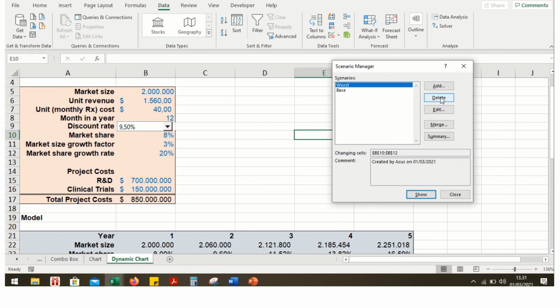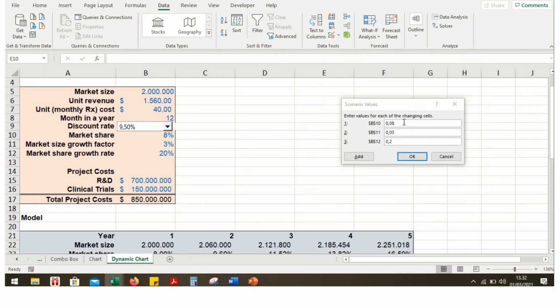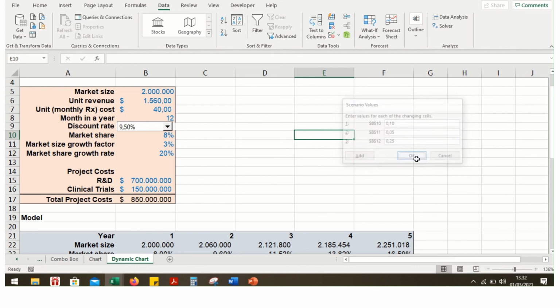After that, I want to add the best scenario, in which the condition in the future might be better than our initial assumption. By changing cells B10 until B12, I click OK. Let's say the market share will be 10%, market size growth will be 5%, and the market share growth rate will be 25%, and click OK.